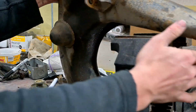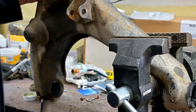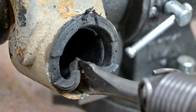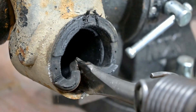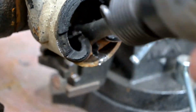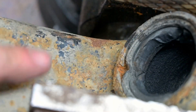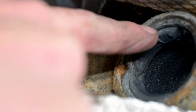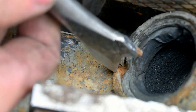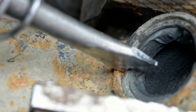Ah yes, that went exactly according to plan. Now I'm going to try to put it in the vise a different manner — I don't see it staying this time but let's try. Now we put the control arm around. You can see I've already started here so you can sort of see what I'm trying to get to. Right here is the seam where this ring is actually welded to the control arm — that gives us the perfect spot to get our slitting tool into and then start pushing the bushing out.